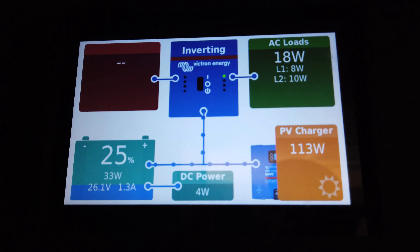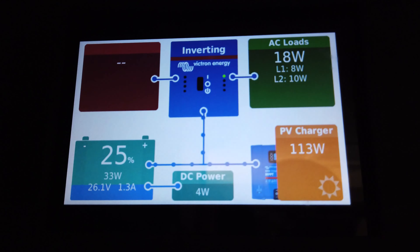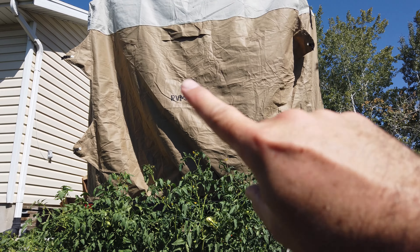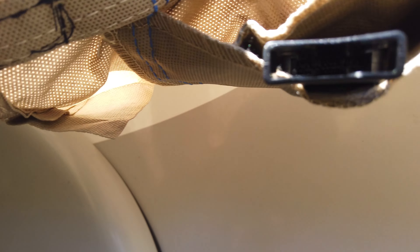I go ahead and undo the center zipper and get in behind the cover. Looking at the corner, I can get the door open just enough to step in just fine — it's definitely darker in here, obviously. Looking at the solar output when it's covered like this, it's at 115 watts when normally it would be close to 2 kilowatts at almost noon. That shows how much solar was generating prior to putting on the RV cover. Tied to the zipper is a spring, which is a nice touch — when the zipper is way up high you can pull down and zip it back up easily even though the trailer is really tall.